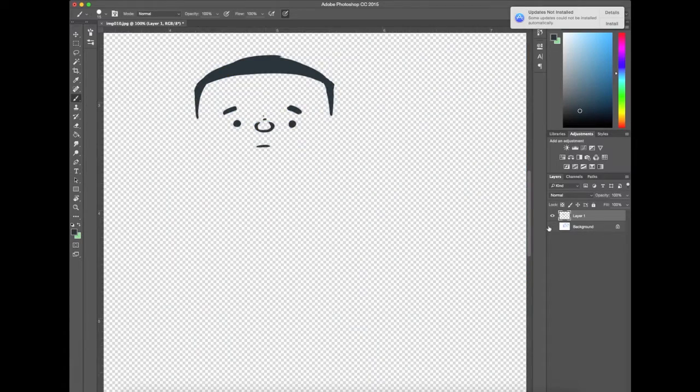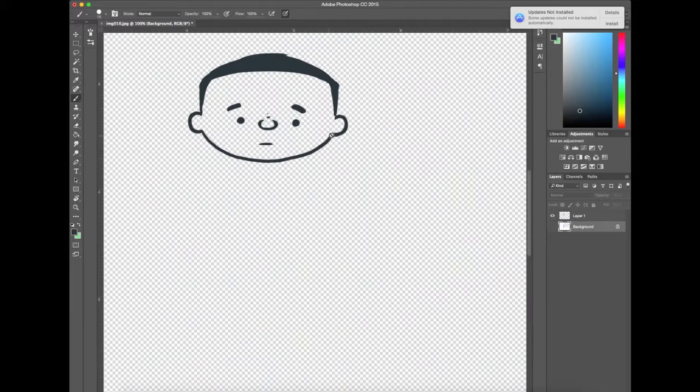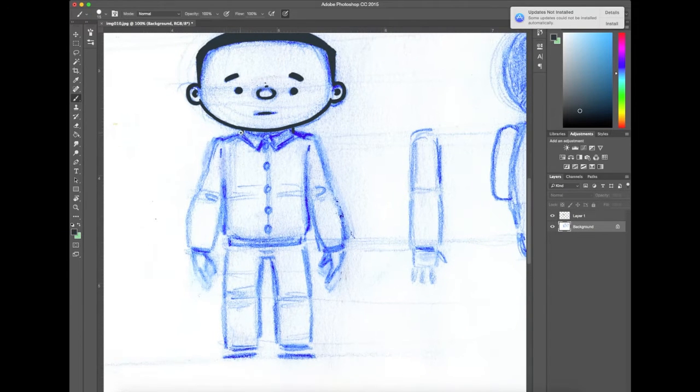So I started out with this guy on blue pencil. I originally did it on paper and then scanned it in. I feel that's a good workflow right now. A lot of times I do my roughs directly on the Cintiq, but this time I got a better sense of his build and a better sense of him entirely doing it on paper. So it works for me.